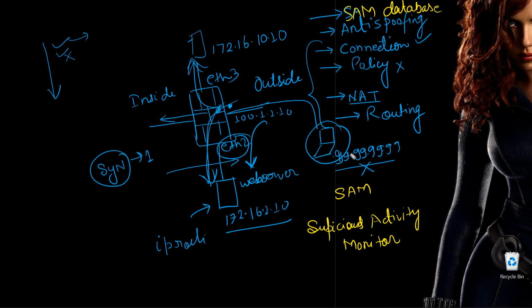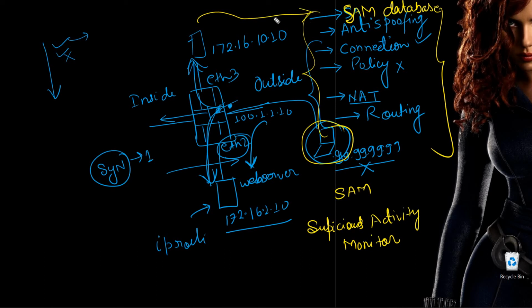There can be some malicious users, and you want to monitor them. So whenever any traffic is traveling through your firewall, it is always checked against the SAM database. That's how the packet flow works, and how the packet is checked step by step in the Check Point firewall. But I just want to show you the SAM database in the Check Point firewall. Okay, so let me clear it and go to my lab.